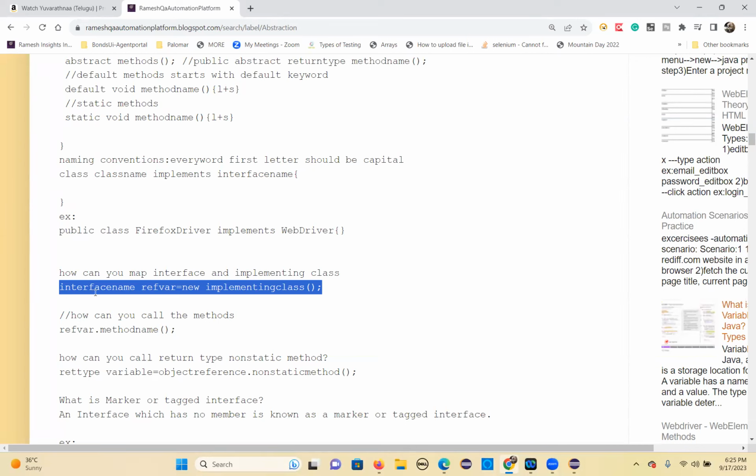Why? Because this interface can be implemented by many classes, so whichever class you create the object of, that class's methods will be called. You remember the method overriding concept: the parent reference variable will point to the child class object, and with this reference variable you can call only overridden methods, because all the methods from the interface are overridden here.